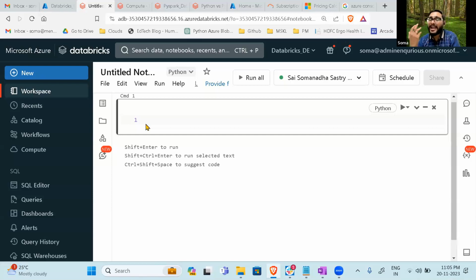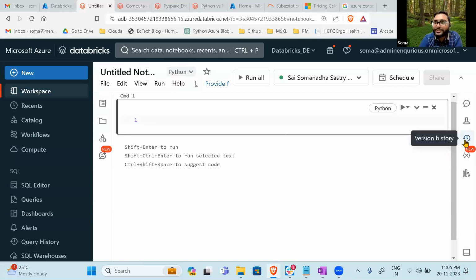Each one of them can have their own clusters, or they can share a specific cluster like we talked a moment ago, and edit this notebook collaboratively at the same time. So you either use a single user cluster or a shared cluster. No matter what, 10 people can collaboratively work and edit this notebook. That's important feature number 1.